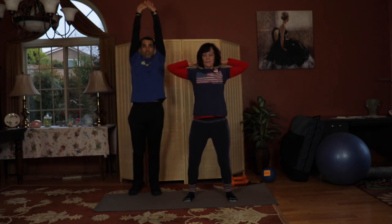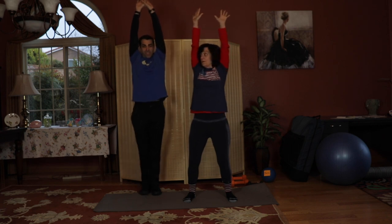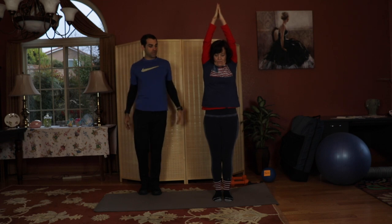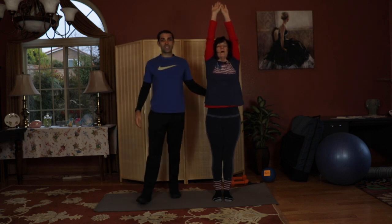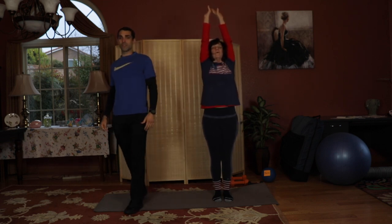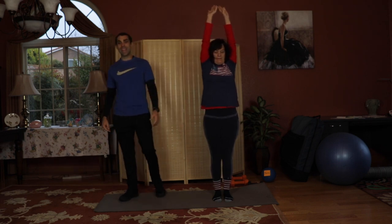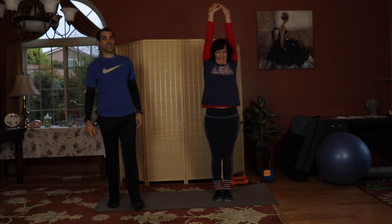All right, you're gonna reach up with both arms. Now it's called pencil, so bring your feet together, lock your knees, tuck your hips underneath, and stretch up. The reason you want to tuck underneath is you want to have a long lower back. Okay, we want to round those lower backs. In this position, you can see my mom tightening her neck. You want to loosen that neck up as much as possible, relaxing the neck.